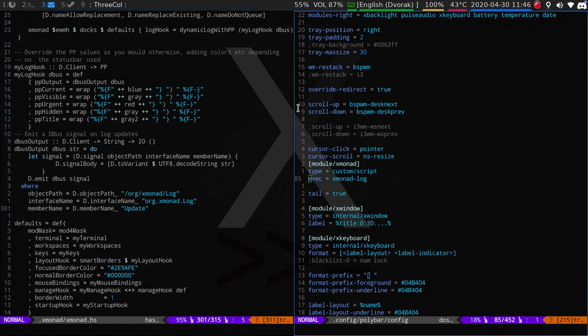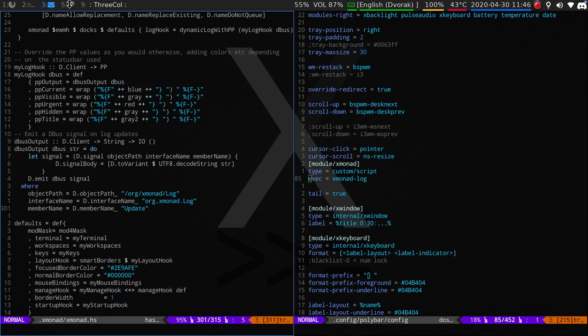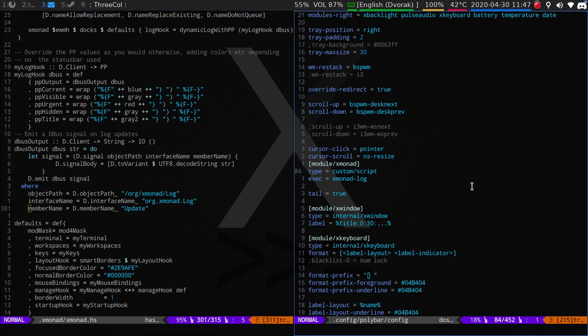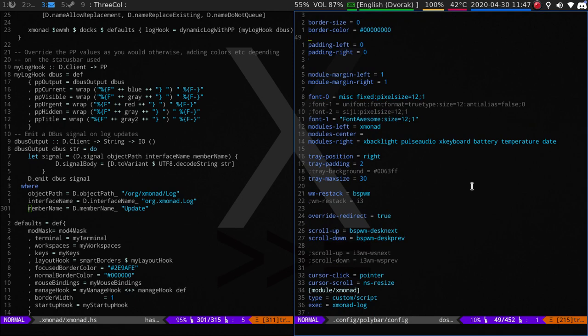To get Font Awesome to show up, because without what I'm about to show you, this would just say one, there'll be a blank space, two, blank space. So inside Polybar, again, I will go more into detail on this, but you want to put Font Awesome into your Polybar. And once you do that, everything will show up. And then your modules on the left is going to be xmonad, and all of this is going to be on the right-hand side. You can rearrange this however you want.